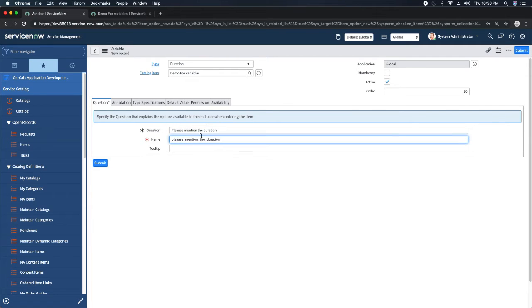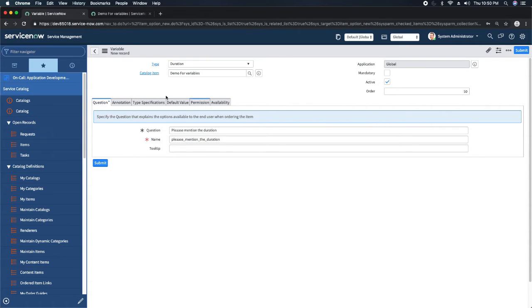Press tab. Name is already taken. So basically the thing which is displayed for the end user will be this question. This is just the name so that you can utilize it for scripting as well. Like on the field dictionary, you have the label and then you have the backend name, like the column name basically. It's similar to that.